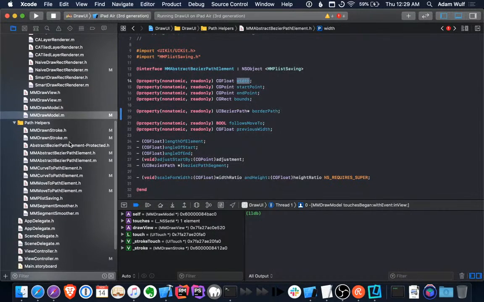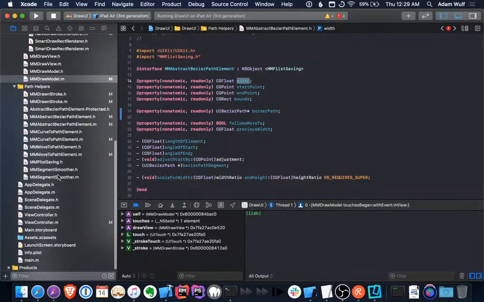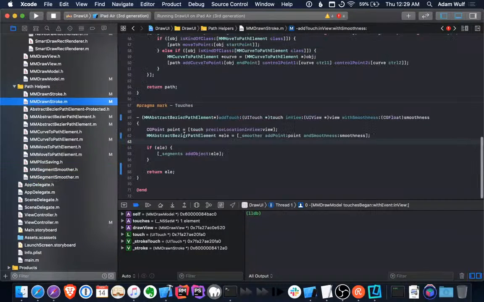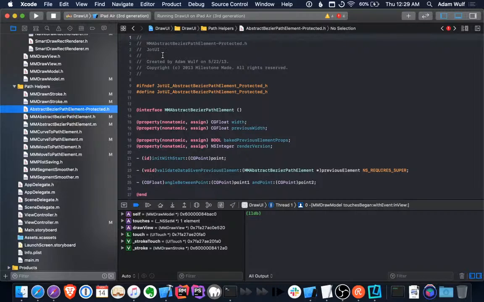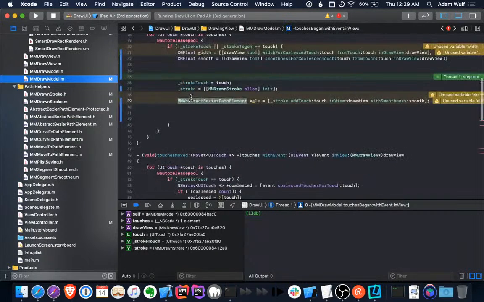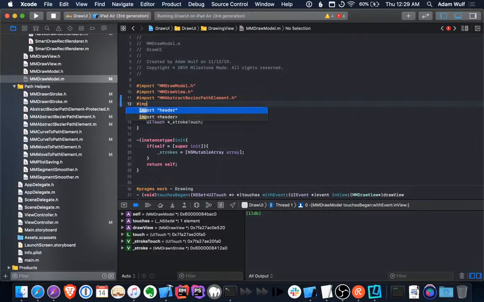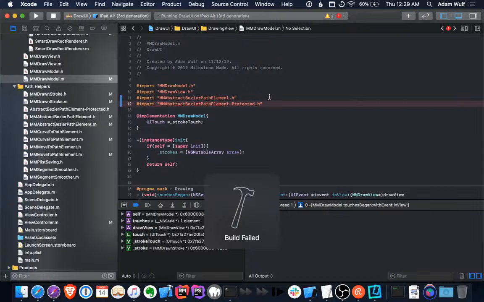So when should I add the width to it? Still do it in here. There's another good reason to not be separating these things out.